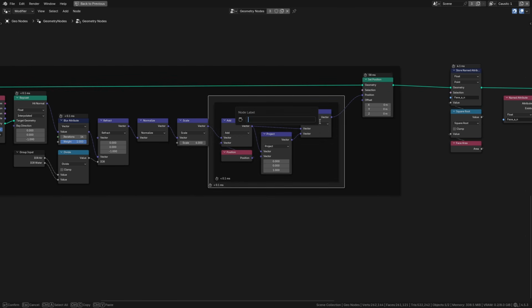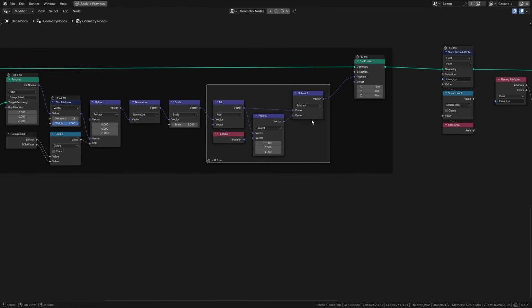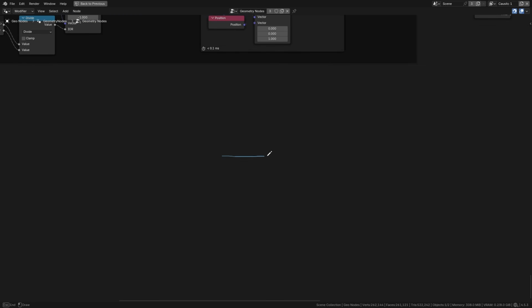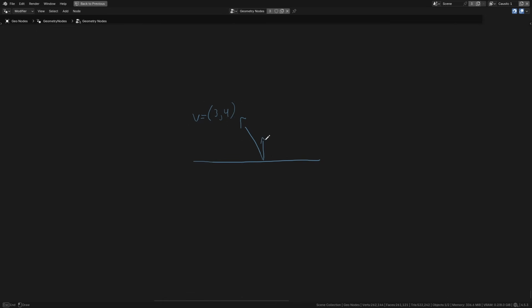But why, right? Why do these nodes give you the projection of this vector onto a plane? Let's think about it from 2D. If we have a plane here and a vector like this, we'll call this V, and it will equal 3, 4, let's say. And then we have the normal vector. We'll call this N, and that will be 0, 1. It's just pointing straight up. If we take the projection of V onto N, I'll switch colors for this, that would be this arrow, because we're just projecting this onto N. So this projection, the projection of V onto N, which is how you write that, would equal 0, 4.